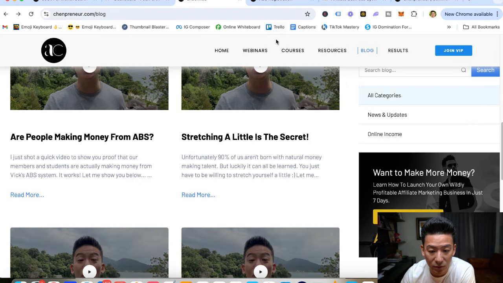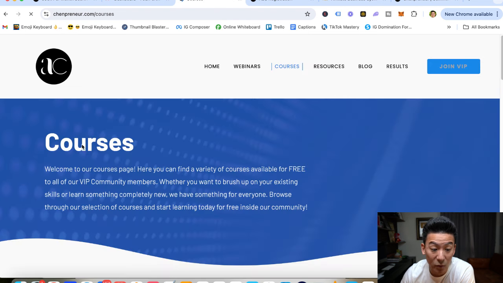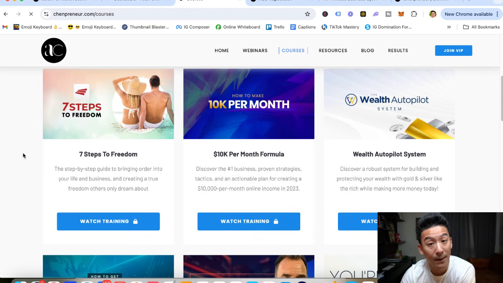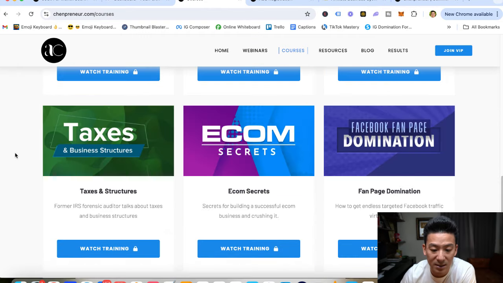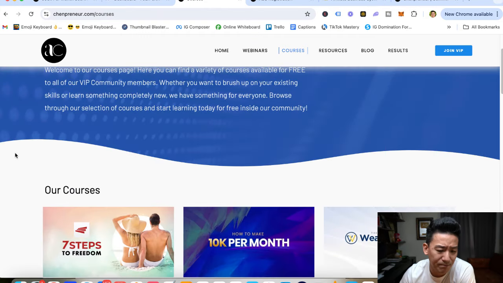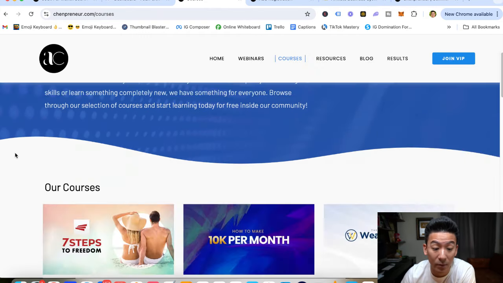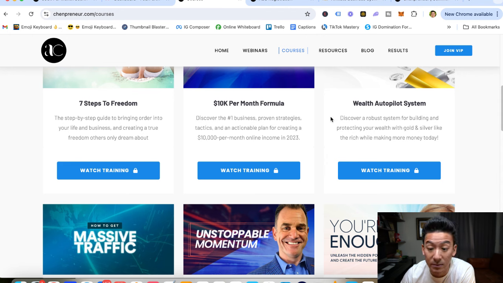So let me go through to the different places. You can also leverage some of their courses. If you want to make your hub look a little bit better, you can offer some free and paid courses. You can upgrade in order to get this particular package right here. This doesn't come at the base level, but I think it's a very worthy upgrade. It gives more value to your customers as well.